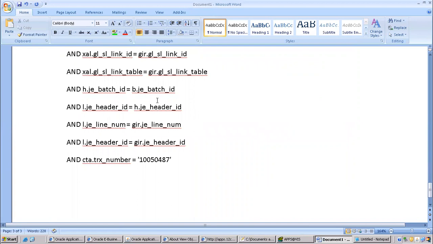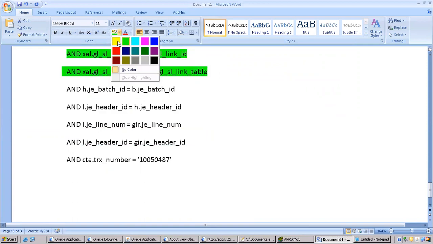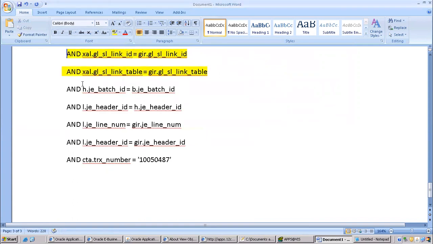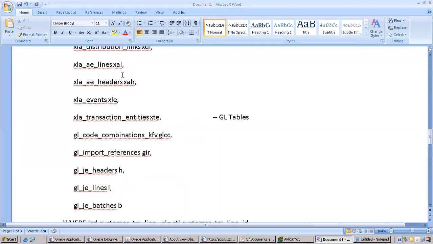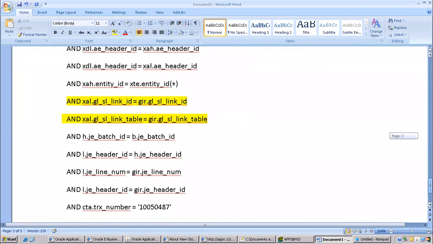First GL it is, this GIR. GIR is the GL import references table. These two joins are required. This is the first color I am applying. Now XLA AE lines. Go back here in the from clause. XLA AE lines, this one. And one more table, GL import references. Okay, then from XLA AE lines, what is the next thing?